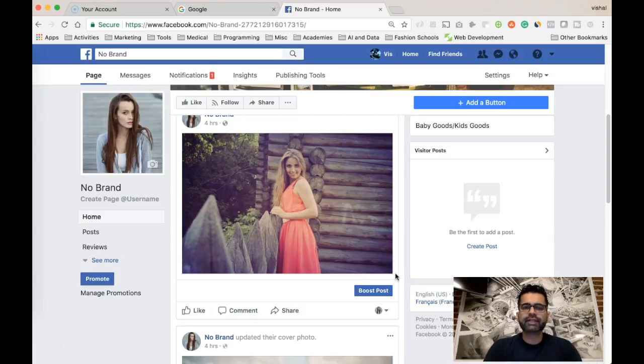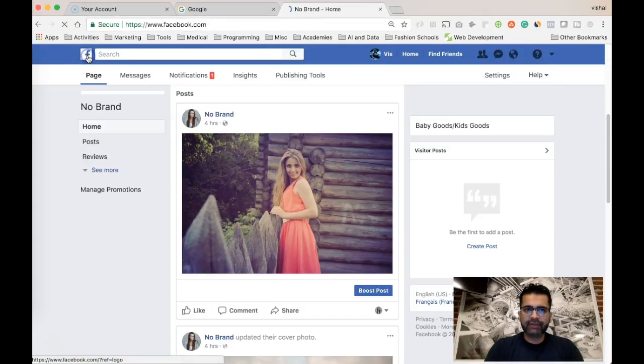To be honest, if you're running a business, the number of likes and shares is not going to convert. You want to know, if I'm spending $1 or even 50 cents, and somebody clicks on this, lands on my page or website and actually purchases something, you can track whether the money you're spending on Facebook is actually converting or not. Boost post does not allow you to do that. So if you want to run marketing campaigns like a pro, I would say never ever use this. Completely avoid it like the plague. Okay, so this is number 1.